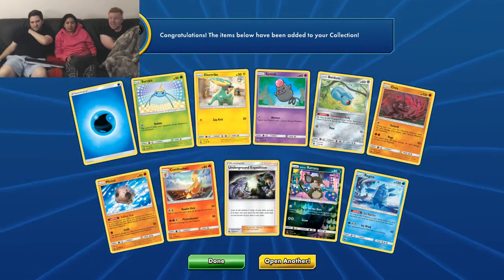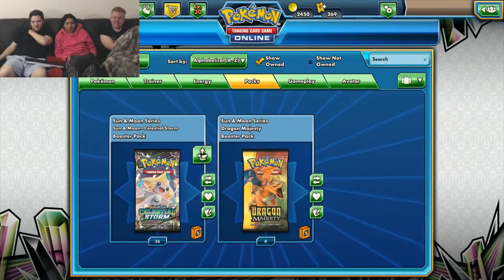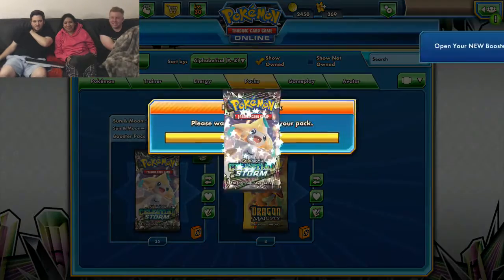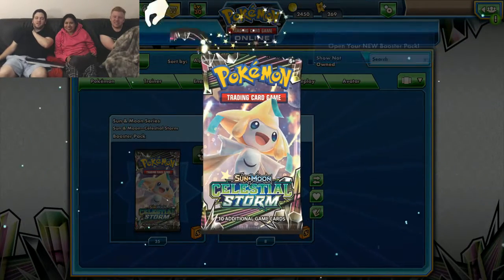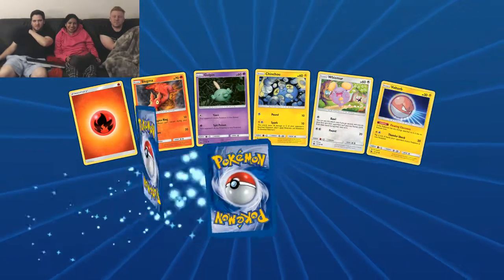Oh, a Regice. Yo, a Regice? Whoa. Man, I'm hoping... What's under... Oh, Underground Expedition. Oh, yeah, it's one of the trainers. I know that. I forget what it is, though. I'm sorry.